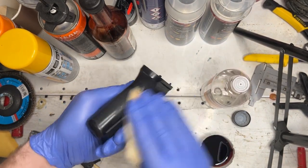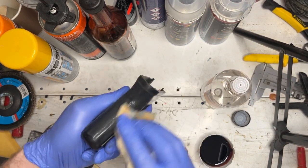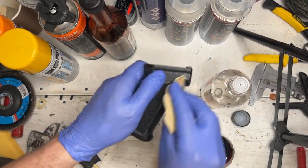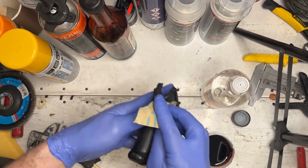The first step before applying the base coat is sanding the grip. We recommend using sandpaper with low grain size. Roughening the plastic is going to provide better adhesion for the paint. However, don't overdo it — making one pass over the entire surface of the grip will be enough.